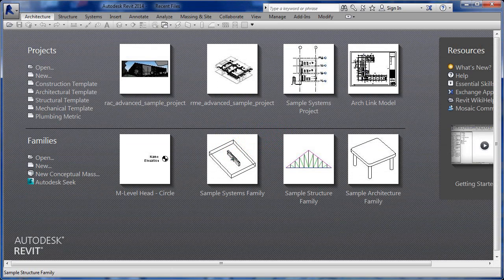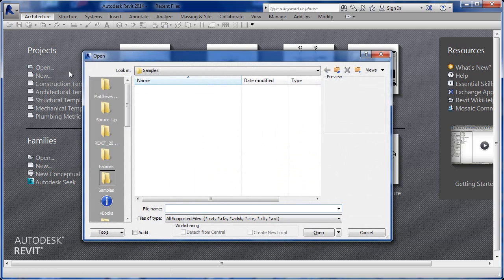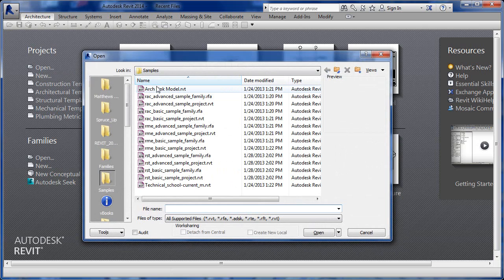In this CAD clip, we're going to have a look at some of the out-of-the-box sample files that come with our Revit 2014. Once again, we have the combined suite with structural, architectural, mechanical, and everything in here. So if you hit open on here, it just automatically goes into the last place you were looking at.